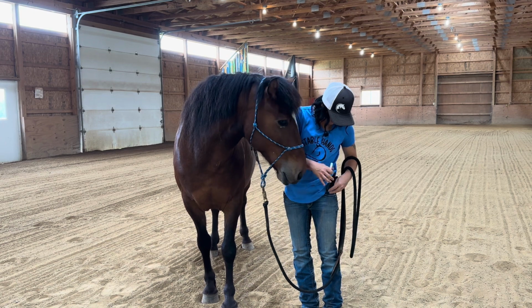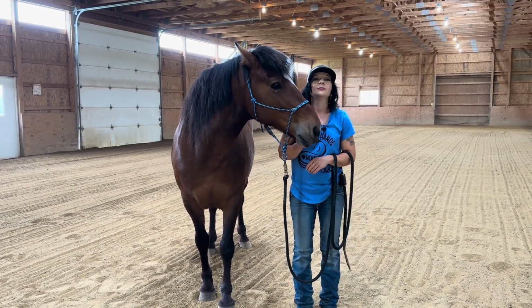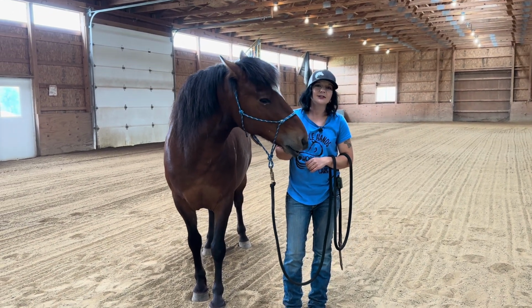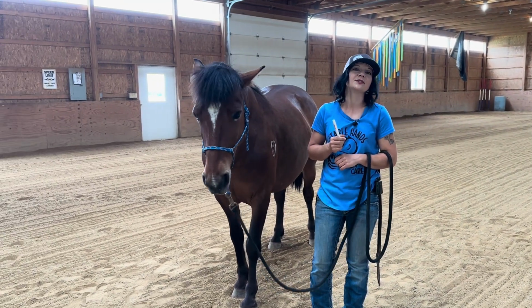So take the cap off of this, and wouldn't it be cool if he just put that in his own mouth and I didn't have to put it there? I'm just going to let him check it out. I don't want him nibbling on me because I don't want him to think it's okay to chew on people, but darn, if he puts that in his mouth on his own accord.